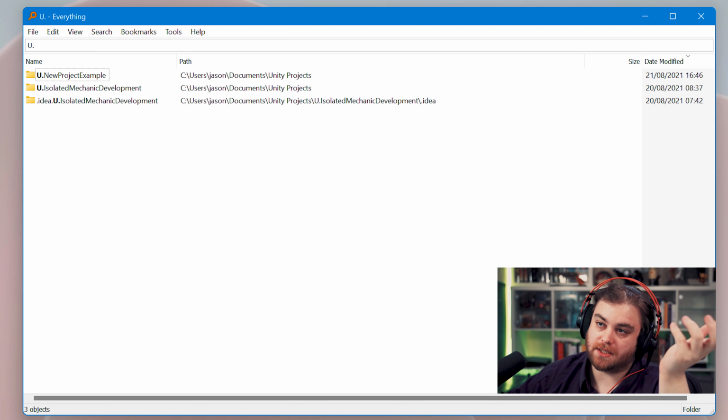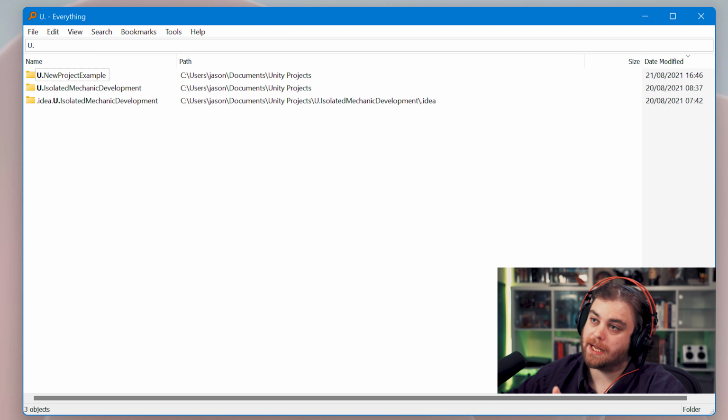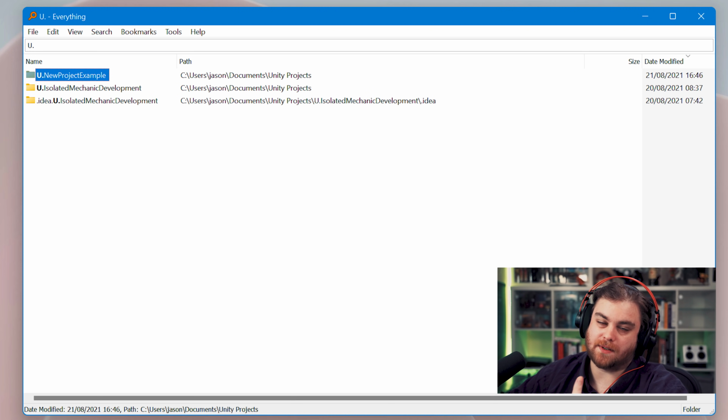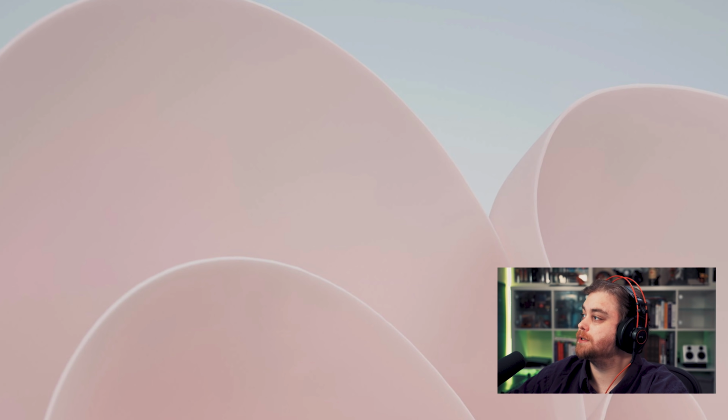That's the main reason I use the u dot prefix, because unlike solutions in .NET or other applications that tend to have their own application file, there's nothing that really identifies a Unity project as a Unity project except the folder structure. And there's no nice way to search by that. But if I use u dot as a prefix, I know for certain that that is in fact a Unity folder and it's very easy for me to find and reference.